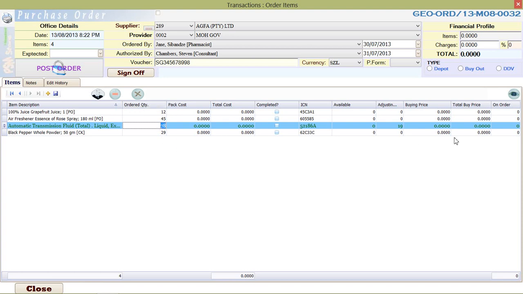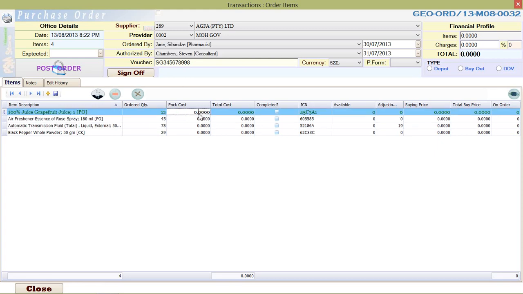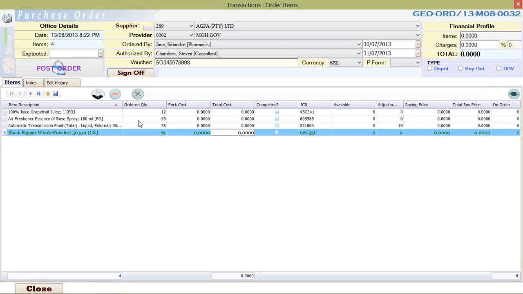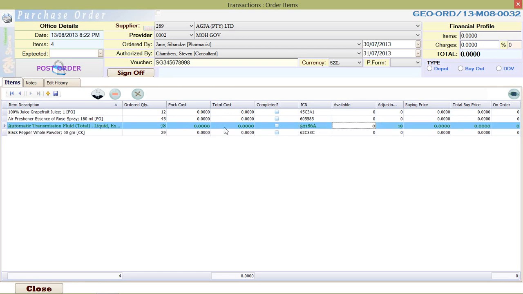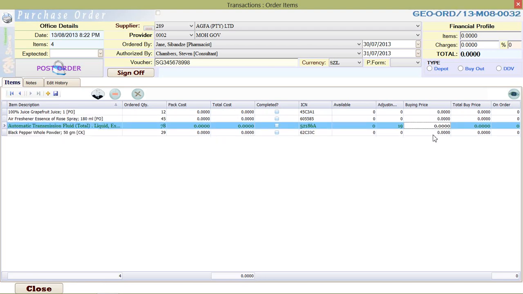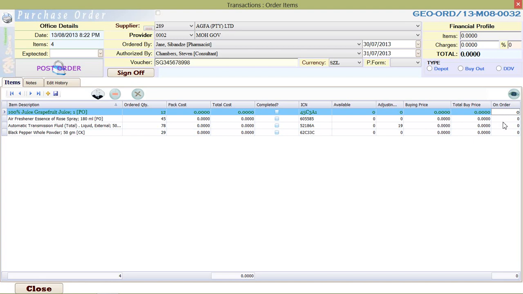And as I do that, we can go through each one of these columns. These are the prices for the selected items, and because these are marked 0 now, I have my total cost as 0 and my buying price is 0. This is what is currently in order as I make an order of this. So this is all 0.